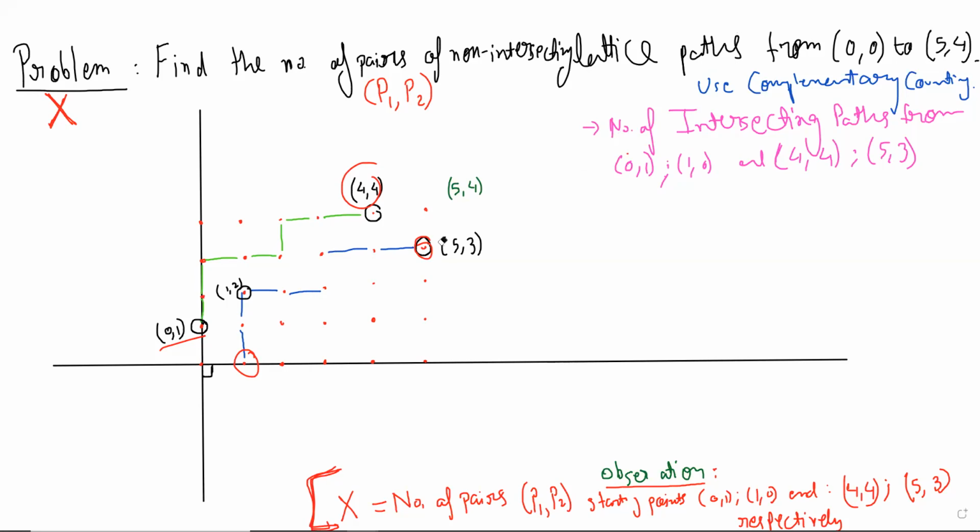Because here the reflection line, because there are a pair of paths, right? If you reflect this path, the blue path, then what do you do with the green path? And how do you use the fact that they're intersecting? So, yeah, we'll have to see. I mean, if you can directly count the number of non-intersecting paths, that's another thing.